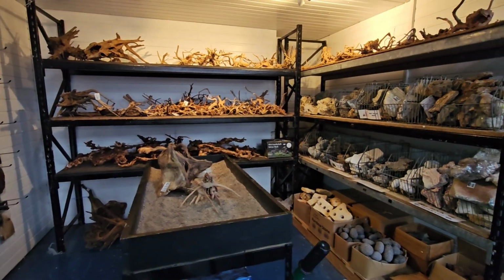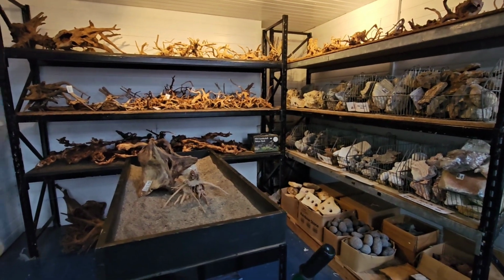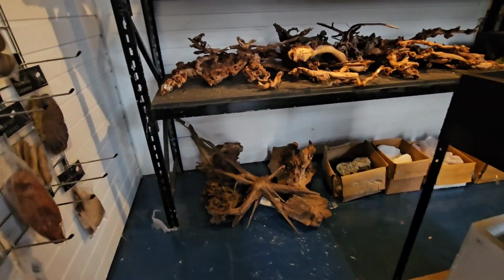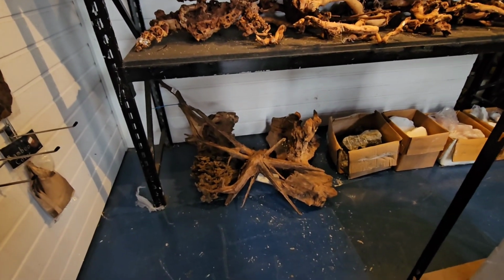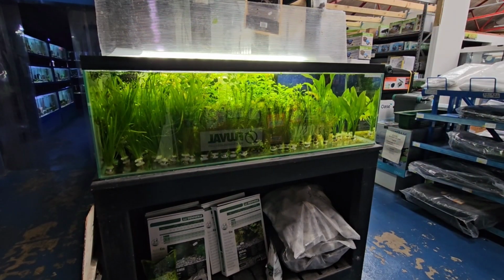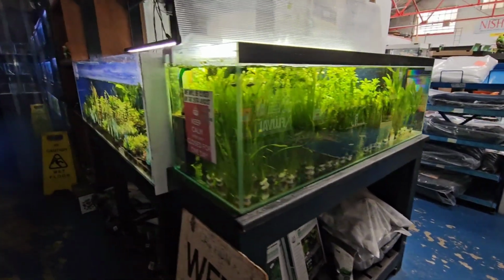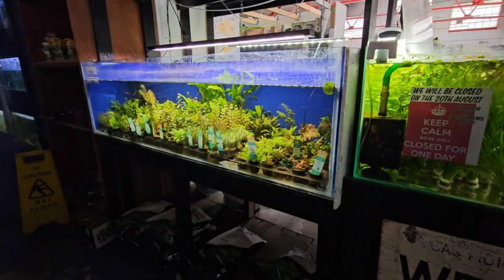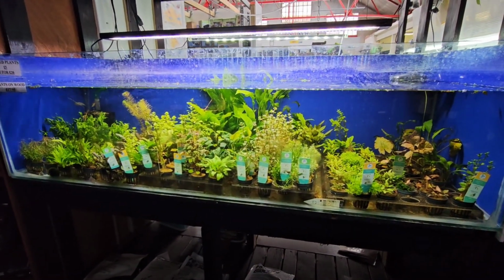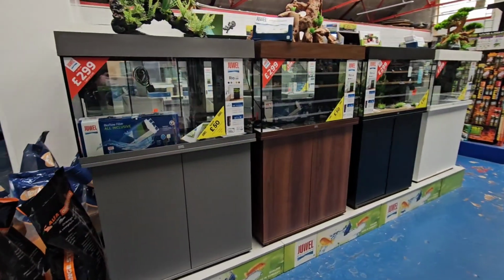This is the aquascaping part, your hardwood, your rocks. You've even got a dojo there for you to practice in. Some big pieces of wood. Some really nice stuff in this area. And obviously the planted tanks, look at that. That's absolutely flourishing with pot plants, lots of choice. So a great selection of plants for your tanks. Now, I didn't bring any home, which is surprising for me of late because I have been trying the plants out. And this is a big place.